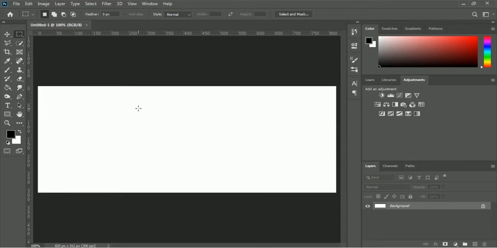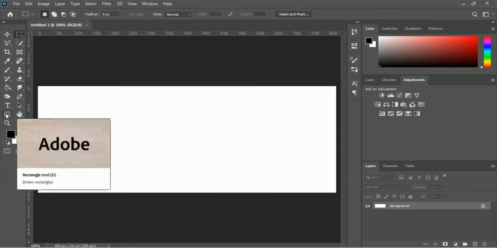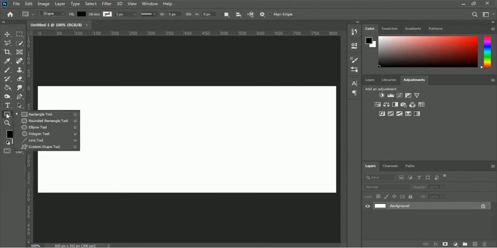So at first we have to create a triangle shape, and therefore we have to use a polygon tool. So where we will get the polygon tool? We will get the polygon tool inside this rectangle tools. So you just have to right click on rectangle tools, then you will get this polygon tool.